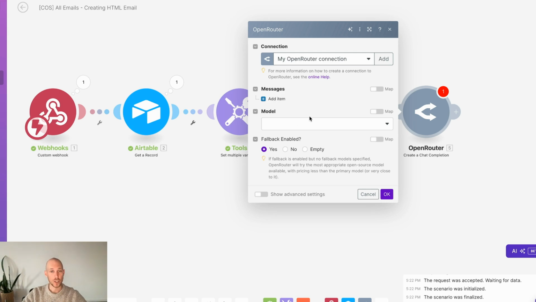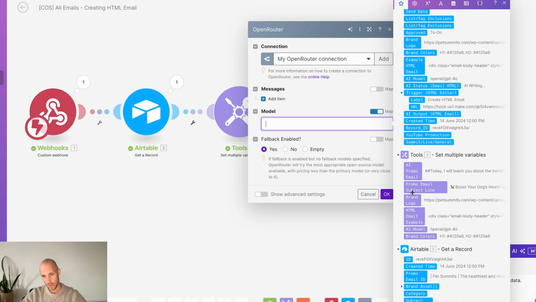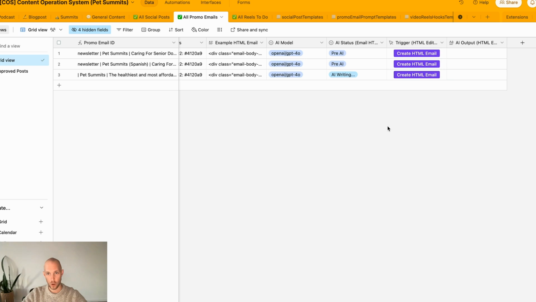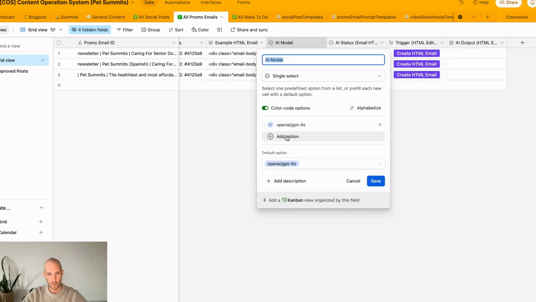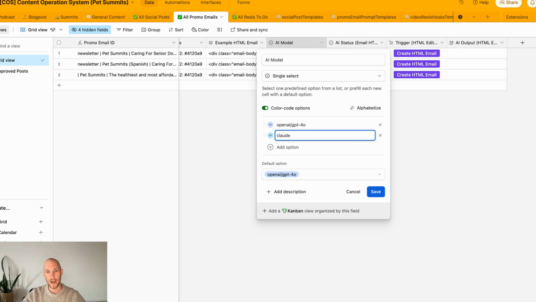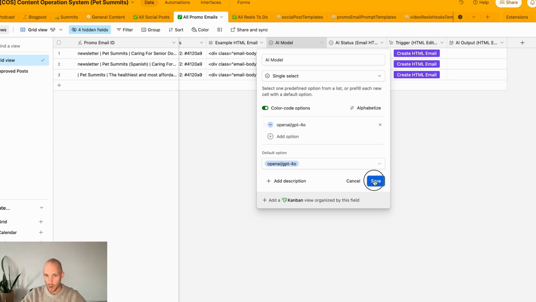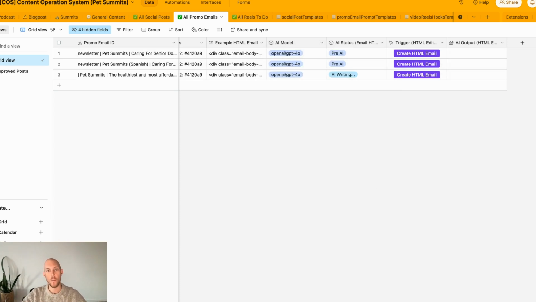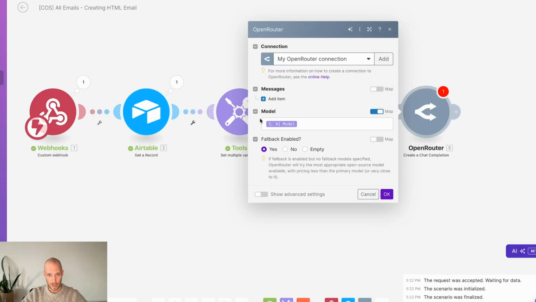Basically it works just like any other AI module, except the big difference being we can map in what AI model we want to use. So we already set this in our variables and we're just going to map in the AI model, which in this case, we're going to be using OpenAI's GPT-4o so that we can have full control over what model we use from this tab here. So if we wanted to use Claude, then we can add the Claude code in here, or Perplexity or Llama or Gemini or whatever it is. We have full control by building our workflows this way, which is pretty cool. So that's ready to go there.